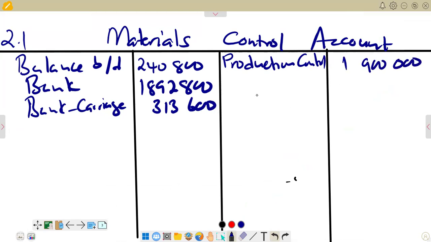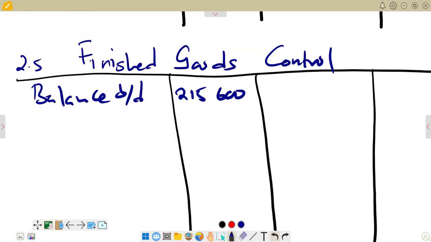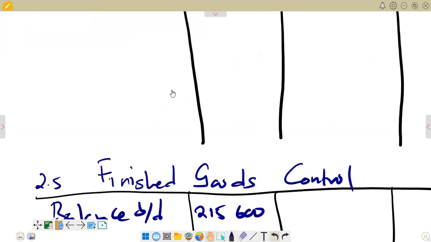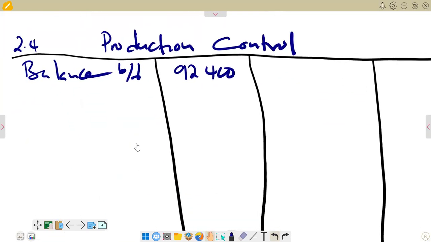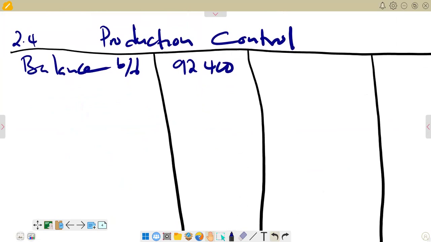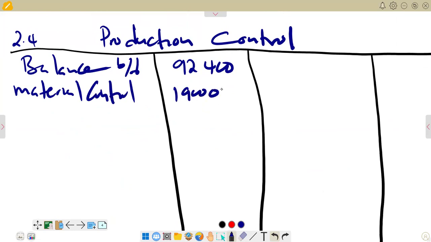And obviously, in the question, we have the production control account. So we look for that production control account and enter 1,900,000 on the debit side. So I'll come here and try to see where we have the production control account. Here is the production control account, and we are debiting, as the corresponding entry of that double entry, taking this figure from the material control. So we say material, and we put 1,900,000. So this is what we have.